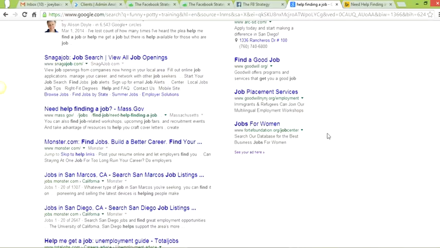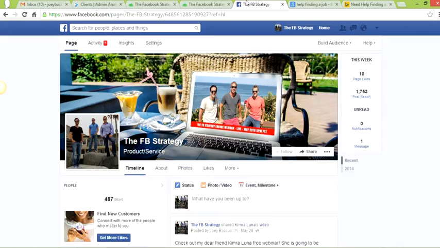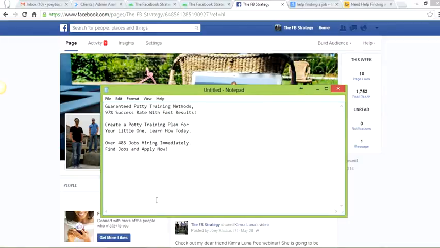Now, a couple things I want to point out about ad copy is, first and foremost, you always want to have some type of call to action, whether it's click here, learn more, read more, whatever it may be. Always have that call to action. Another cool thing about ad copy is numbers are great. Anytime you can use a percentage sign or question marks, this is all going to benefit you.